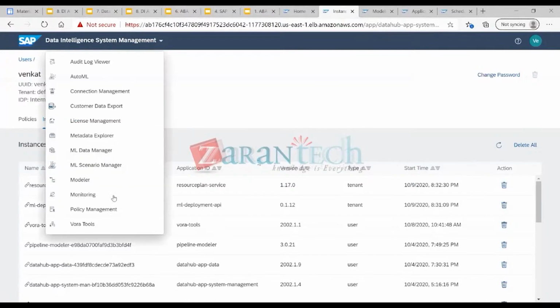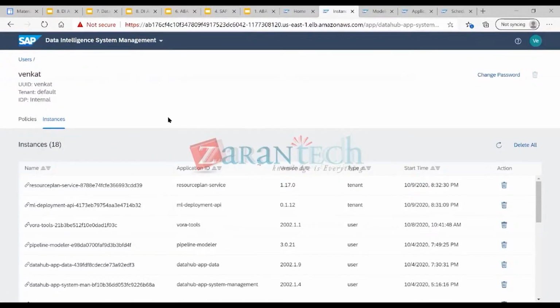You go to system management, and this entire system management pane, only administrators will have access. Correct, administrators will have access, Venkat. My question is, for example, if there are 2 instances for the metadata modeler, can the admin limit certain instances to certain users? No, it is not user specific. You can spin up 4, 5, or 6 instances, but there is no question of assigning them to particular users. It is tenant-wide, so anyone, even you or I, can use it. Okay.